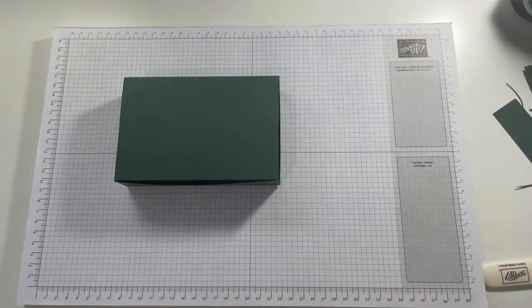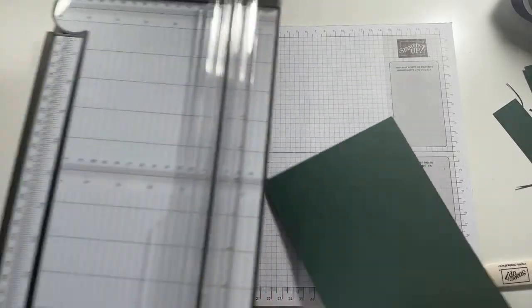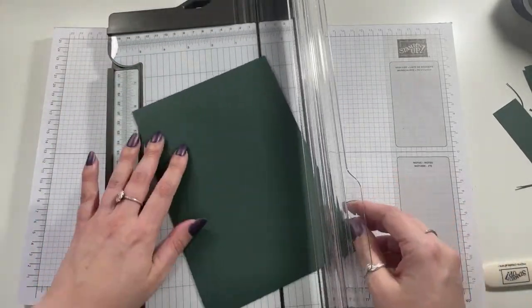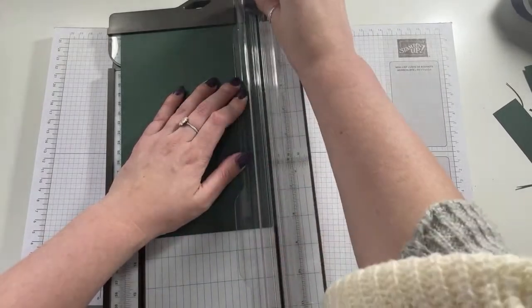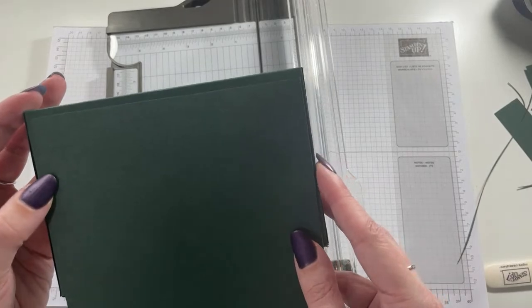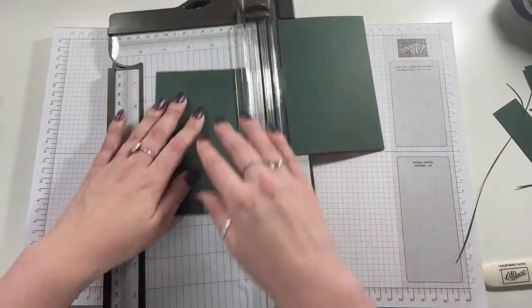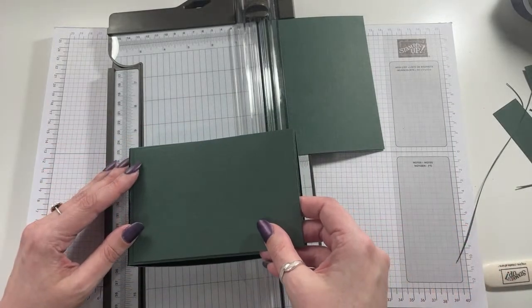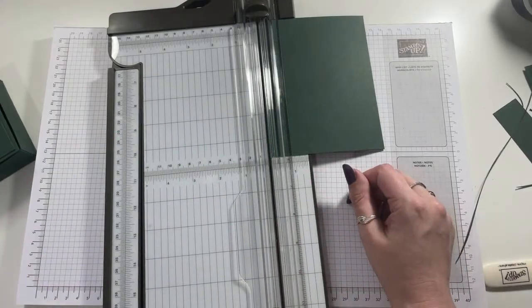Okay, so for decorating this, I've got a half a sheet of our Evening Evergreen. And what I'm going to do is I'm going to trim it. So first of all, I'm going to trim it at 5 3/4 inches. Oh, I'm scoring it, not trimming it. Okay, so it will sit just like that on the box, so you'll get just a slight frame. I'm hoping you can see it. I know it's dark colour on dark colour, but hopefully you can see that. And 3 3/4 inches. So 5 3/4 by 3 3/4 inches, which if you're doing it in centimetres is 14.5 centimetres by 9.5 centimetres.